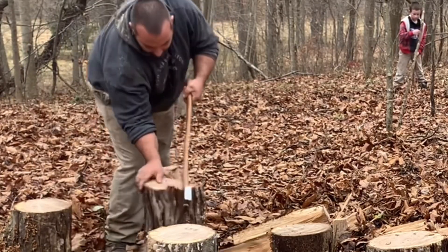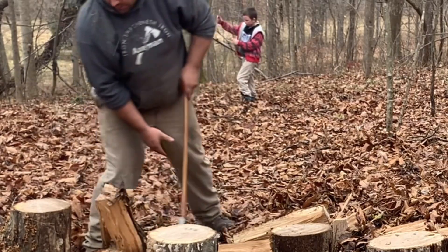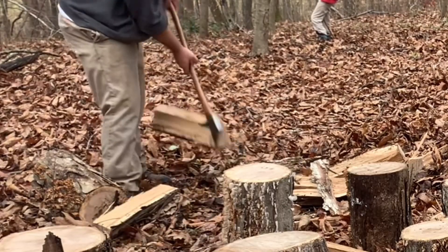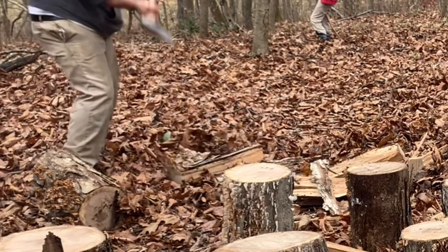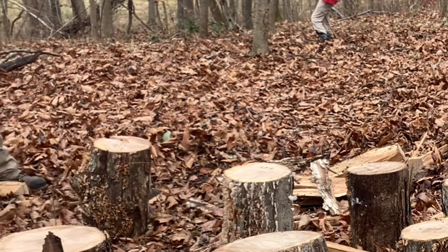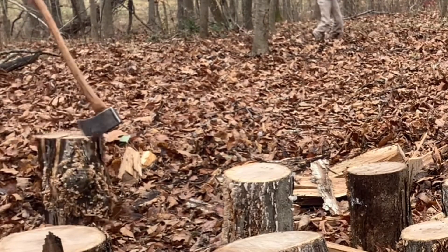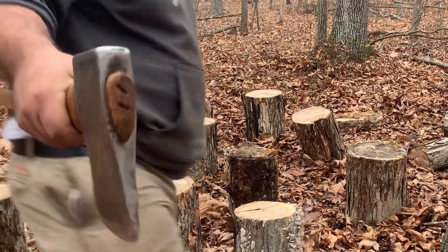I'm excited to show you all that new property I've gained access to — the property where Kentucky Bluegrass was named Kentucky Bluegrass, which I think is extremely interesting. There'll be some sycamore and locust out there — a couple new woods I haven't really shown much on the channel, both of which I'm pretty familiar with. Locust I sold a lot of my first year. Sycamore I haven't done a whole lot of, but I have done loads of it. It's just hard to forget that stuff once you've split some of it, especially when it's green. Hickory is pretty rough too — those are probably my top three hardest. Locust splits pretty easy, easier than this white oak. Red oak splits easily. Cherry splits easy.